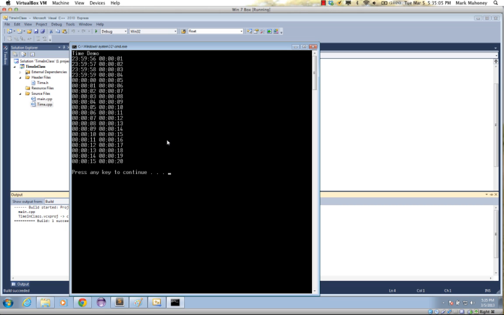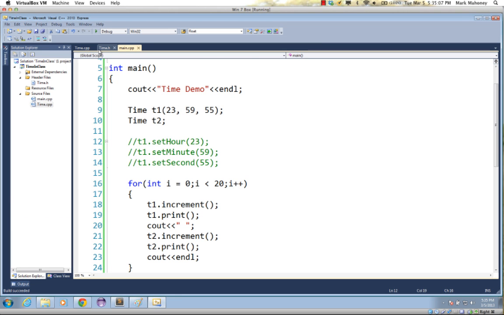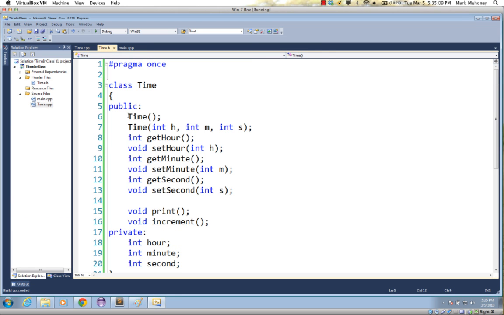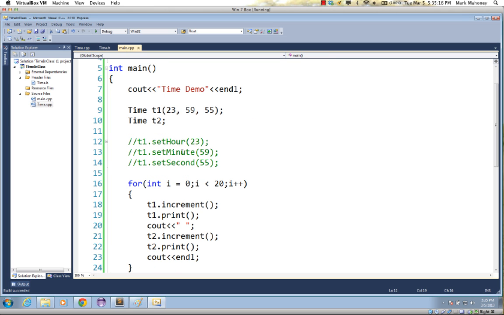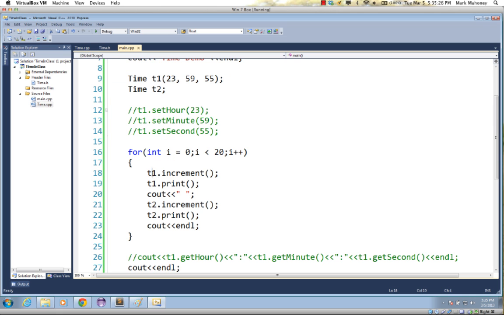Okay, so when you're creating a class, you'll almost always want to have a constructor. And constructors are used, again, just to initialize the private data. So that now I could say for sure, there's absolutely no way a bad value is going to get in the hour, minute, or second. Because the data is initialized in the constructor, and then whether I'm incrementing or printing or setting, I'm 100% sure no bad data is going to get inside my time class.